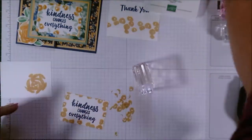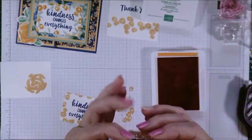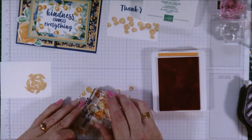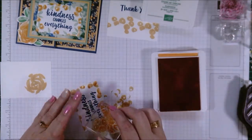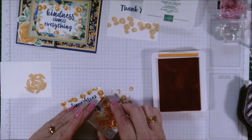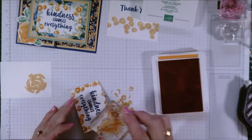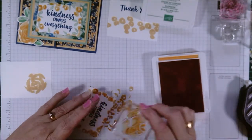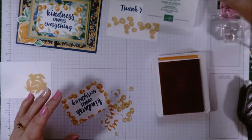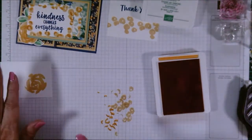I've got a few more popped up than I did on the original. I've come in a bit closer. Okay, now we'll do this piece. And this is where we'll see if I can get it all matched up. Okay. I'm not doing a great job here at the moment of matching all the pieces up, but that's okay. I can just add little pieces here and there. And we will bring in, so that's that bit done with all of the yellow.